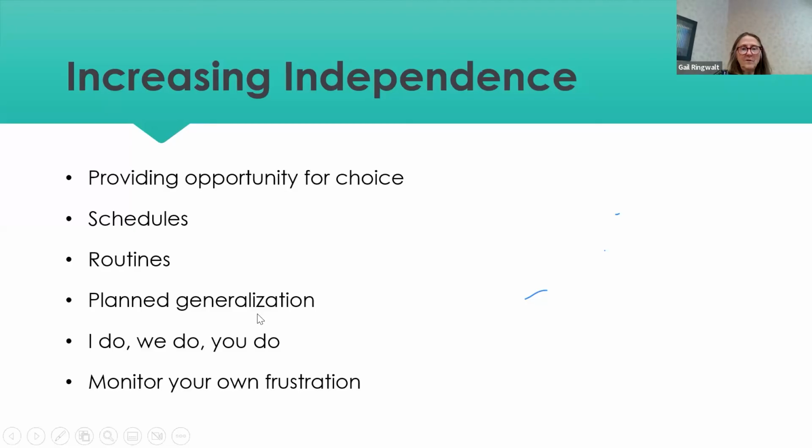And then the last one is just learning to monitor your own frustration. And sometimes that's the hardest thing, and it's hard for the students when they're frustrated. They don't always do very well at not having some sort of meltdown when they're frustrated. But we have to learn how to monitor our own frustration with students that won't do something or aren't getting it or are not picking one of our choices. It's frustrating. I get it, but we just have to work on trying not to show that we're frustrated. I don't know. Anybody else have any ideas how to do that?